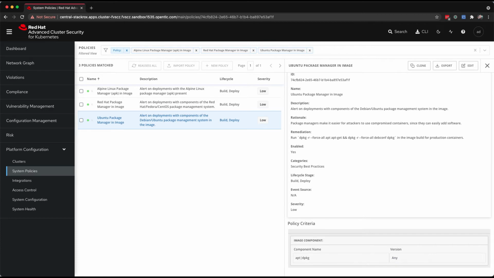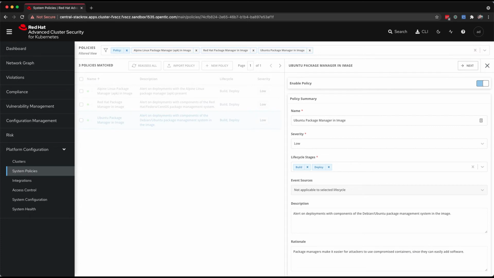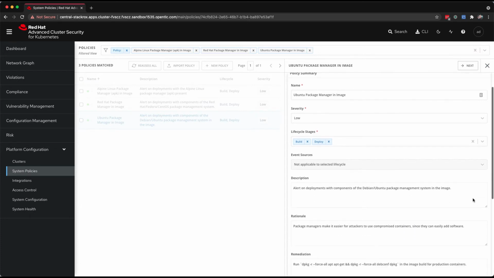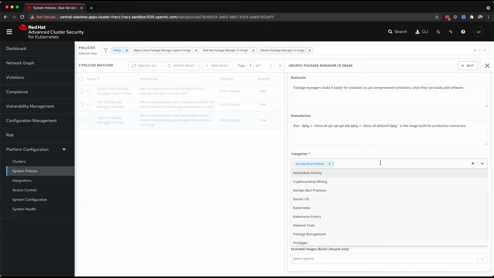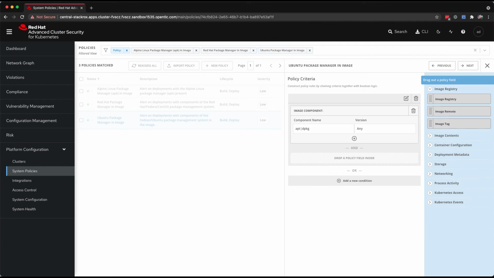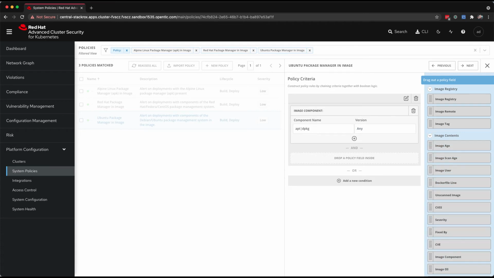When we edit this policy, we can see it's associated with a category of security best practices. Let's add another category and see how that populates the dashboard. When making changes, it's possible to add other criteria to the policy. We can match on different image content attributes or even instructions in the Docker file.